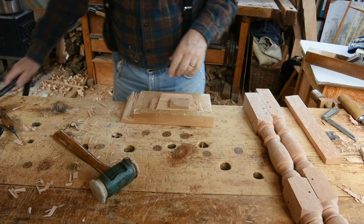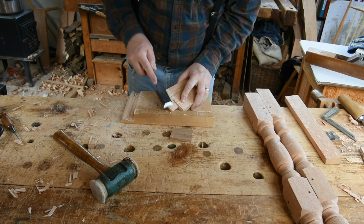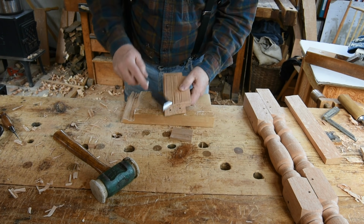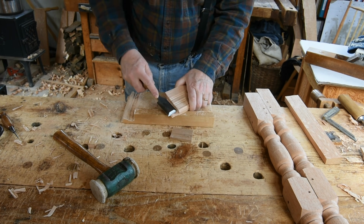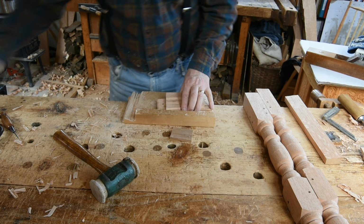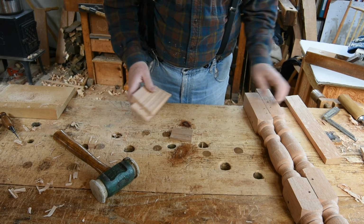If you do the worst, which is to bore it in the wrong direction, bore away from your shoulder so that when you drive a pin into your joint, you open it up instead of tighten it up. Even that can be fixed by plugging the hole and boring it again. I've done that on this shop when we were building the frame of the shop. The very first joint I draw bored, I bored it the wrong direction.